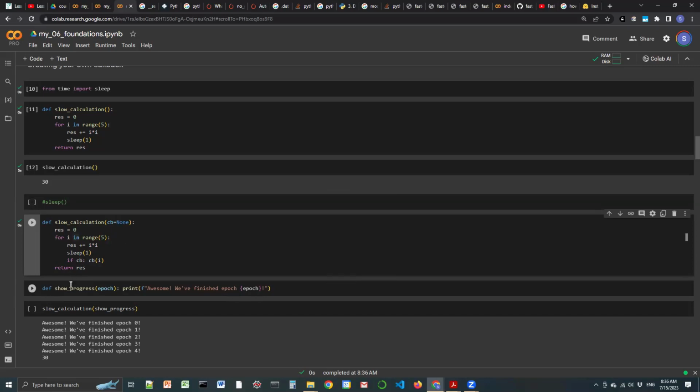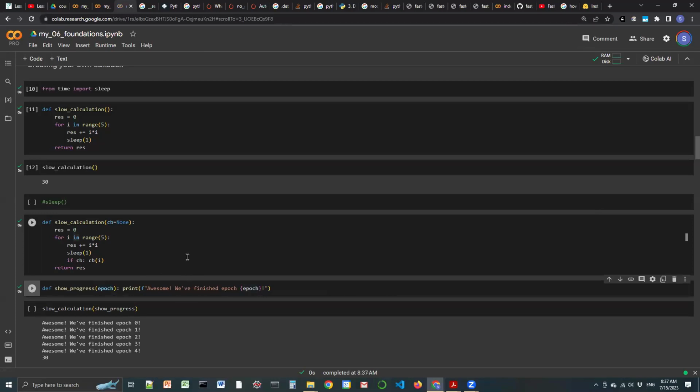So now we code show_progress, and this i, which is the index of the range function, we can label as epoch. What we tell the show_progress function to do is print, "Awesome, we have finished epoch", and obviously the number of the epoch. That's how our show function is defined.